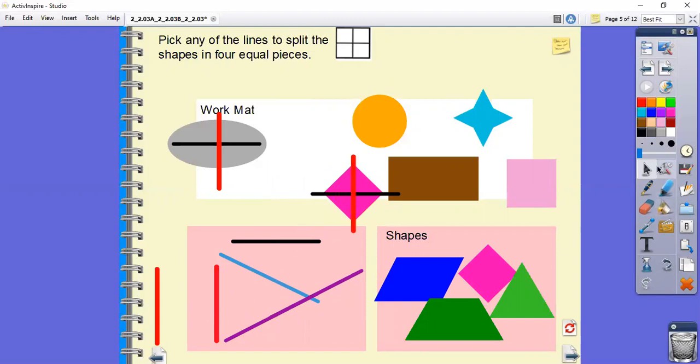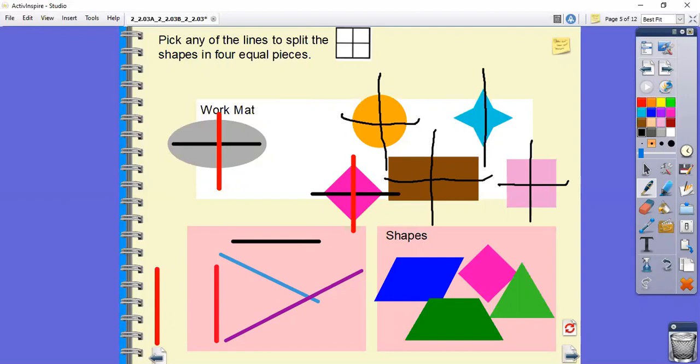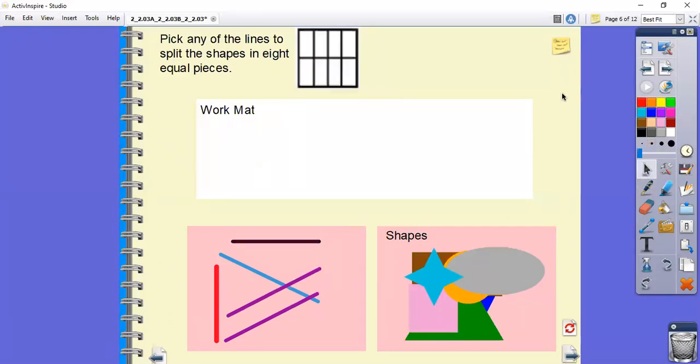Okay, so I think you guys are kind of getting the point. I'm going to go a little faster and just draw my lines out. I know they're not perfect. Y'all know how this works. Anytime we're in the classroom and we're using those pens, they look a little crazy, but that's okay. You can see that I intended all the pieces to be the same size and the same shape, so that they are in 4 equal pieces. Very important when we're talking about fractions.